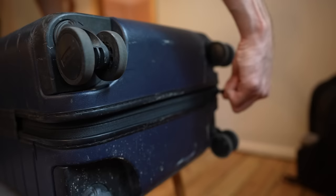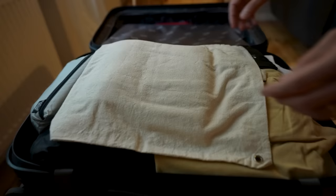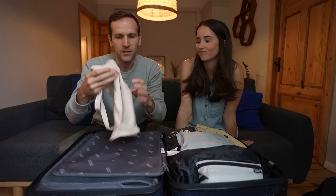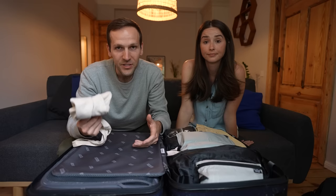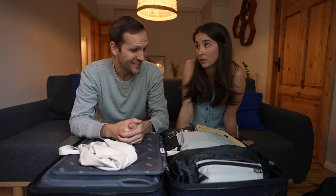This is the much tidier, lighter suitcase — I'm very particular about where all my stuff goes. This is our grocery bag. One of our favorite things to do in a new city or country is shop at a local market and see all the fun, unique items. We bring our own canvas grocery bag to avoid plastic waste and to avoid being charged for bags, which cost about 10 cents each throughout Europe and most places around the world. Save the planet, save your wallet.